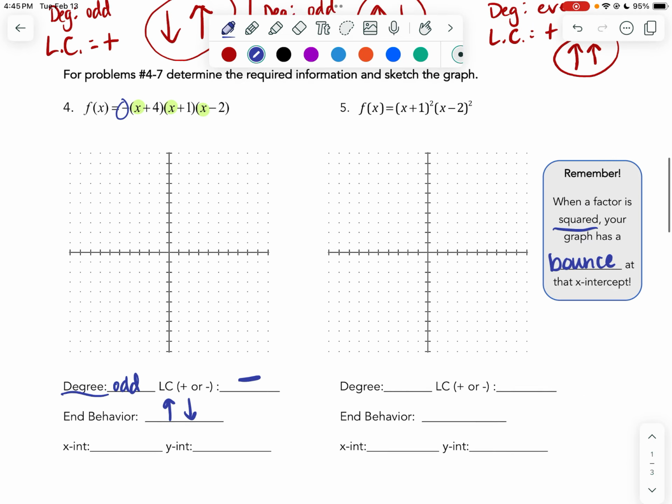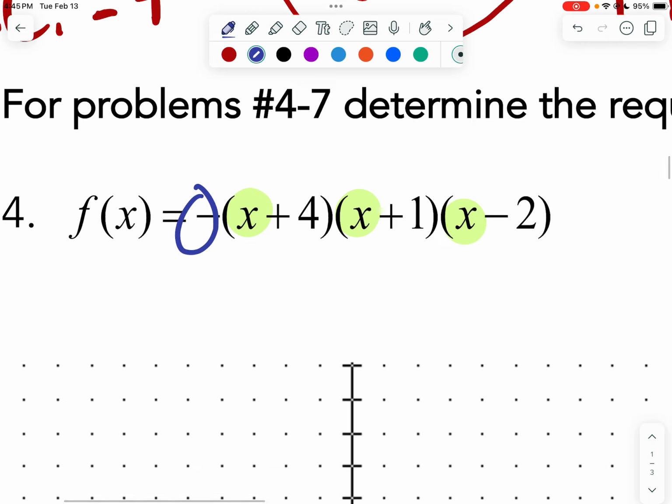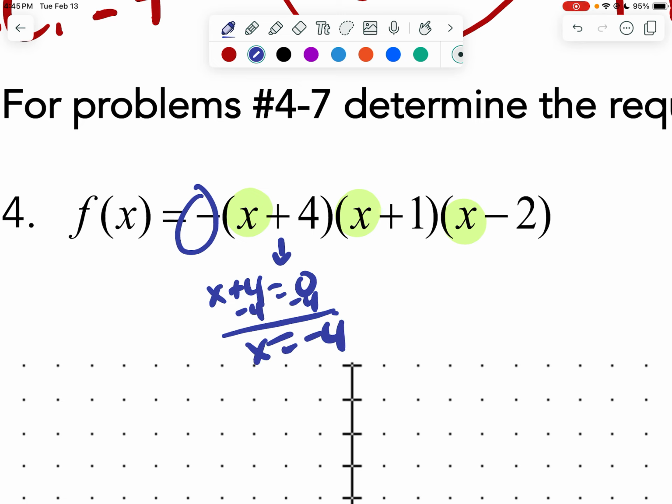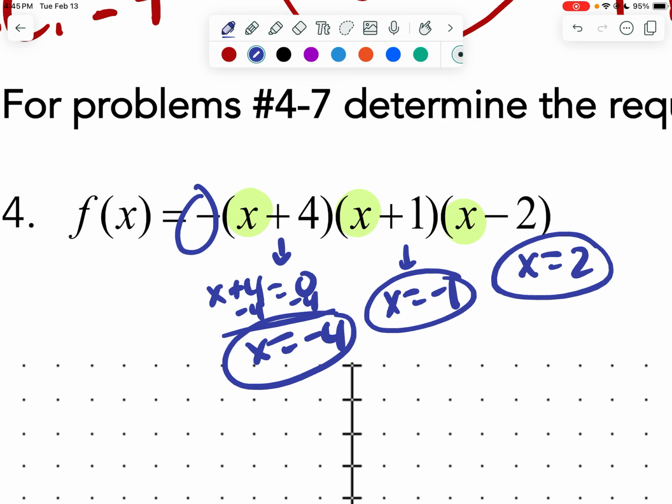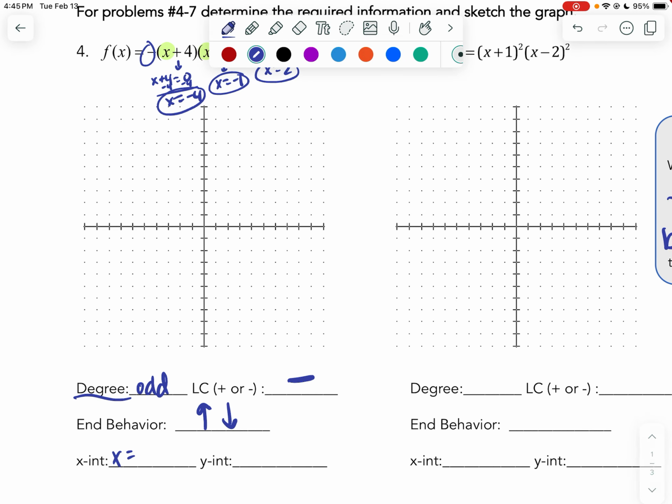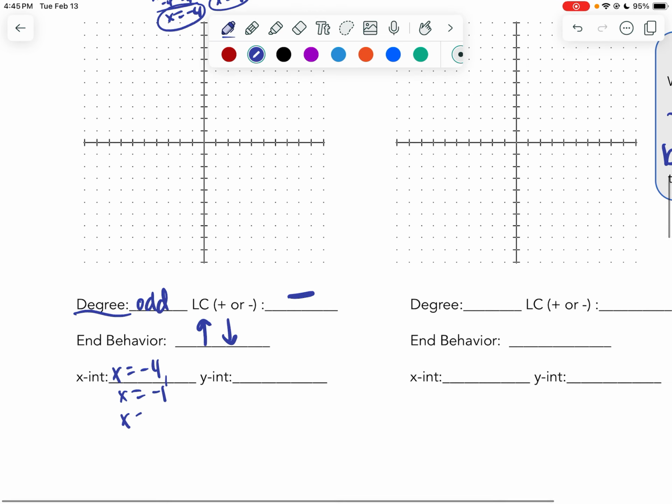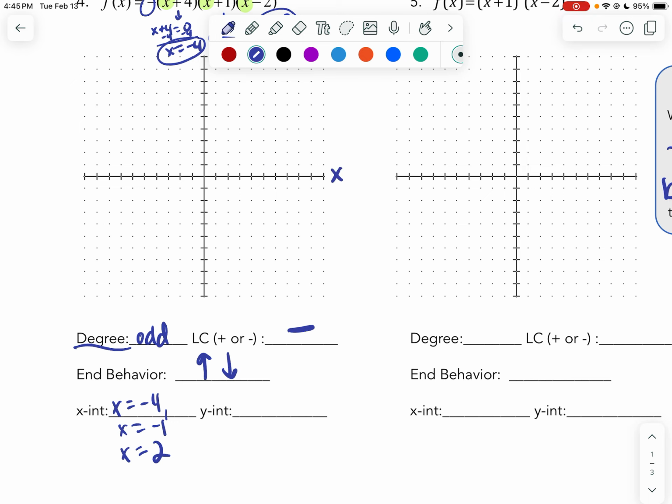Okay, so next thing I need is my x-intercepts. So that comes from your factors. So this is a factor. To get the x-intercept, we set that factor equal to 0 and we solve it. So if I subtracted 4, then you're going to get x equals negative 4. So just notice that that's the opposite of positive 4. So this is going to be x equals negative 1, and this is x equals 2. Okay, so those are your 3 x-intercepts. And I'm fine if you just write them like that in positive 2. So we can plot those, right? Here's your x-axis. So negative 4, negative 1, positive 2.